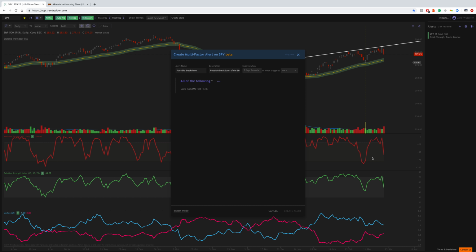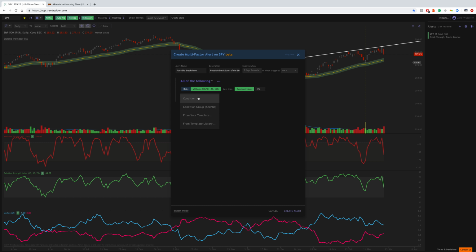The first one I want to add is the percent range breaking down through this negative 75 area. Generally, that's where I personally have found momentum can start to break down further, especially if the RSI still has room to move down once the percent range is in this area. So we'll go to add parameter. The condition would be the daily indicator, the Williams percent R, is less than the constant value of negative 75. So that's the first rule that I want to make.